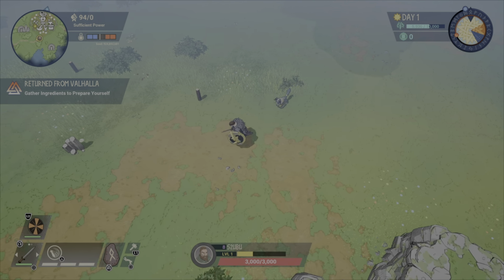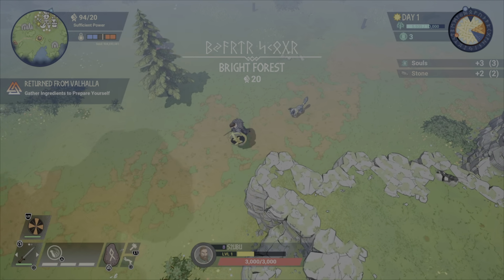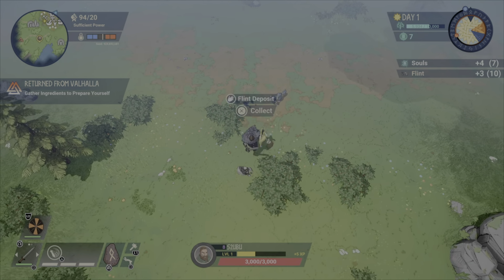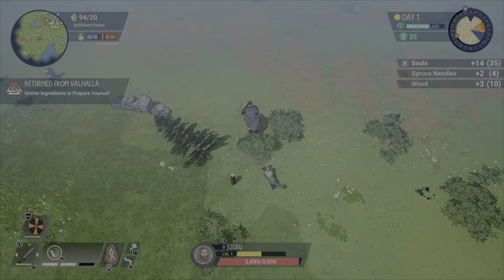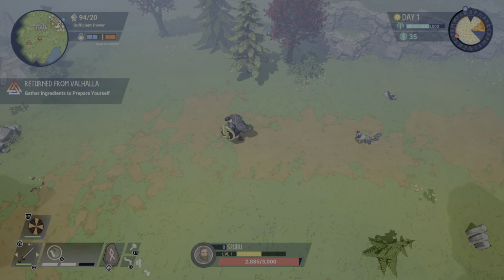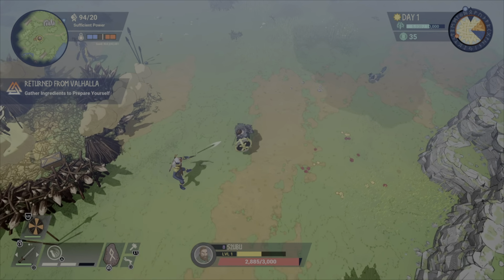Another thing that was mentioned by my Discord channel is if you want to run faster, stick to the paths. The paths actually do give you a speed boost. As a mechanic in a game of this nature, that's really, really good. So let's go back to the path, and you can see the little burst of speed that you get right there. So we're practically at the camp.